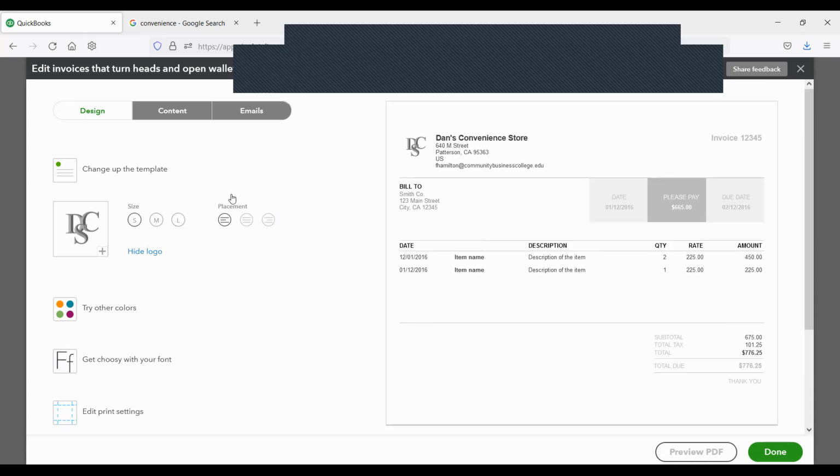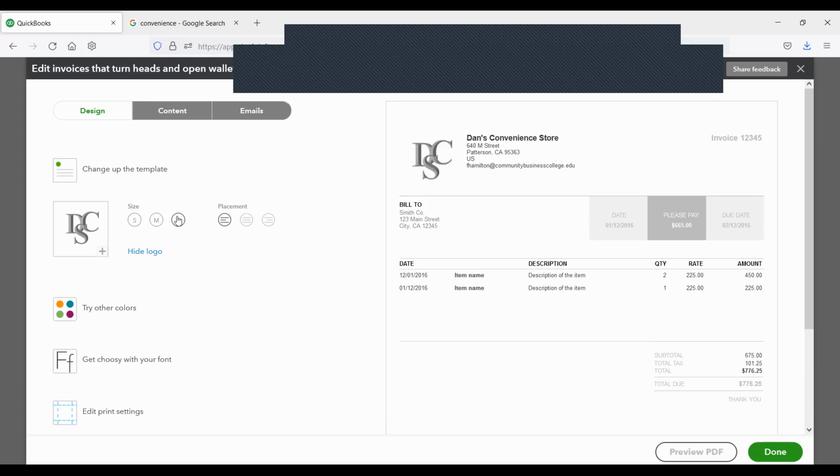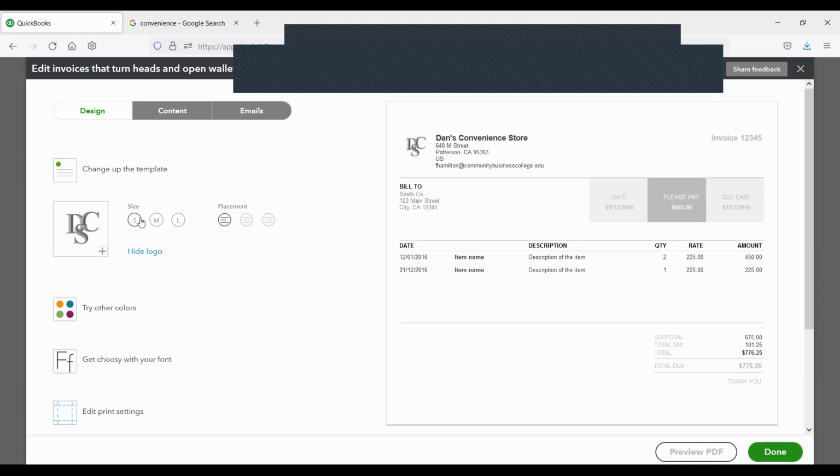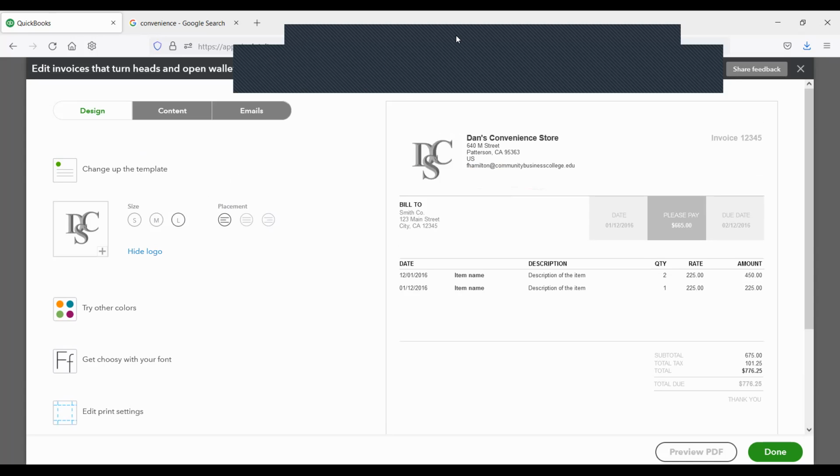If you want to make it smaller, you can. Super large. Just from experience, I like it to not take up a lot of room, and really not to go any further than, say, this imaginary line it goes all the way across. Here's why. Go to large. So now, when I've got it set to large, see how the bottom of my logo forces everything down further?